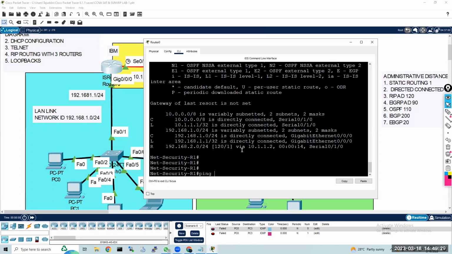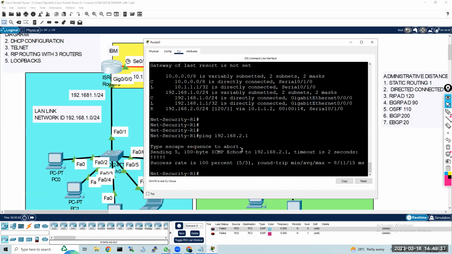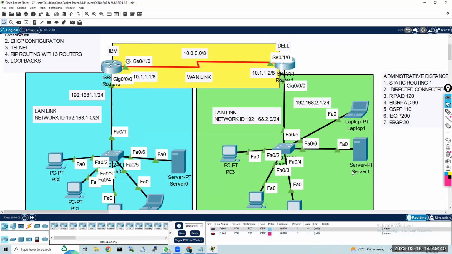Now I think we are able to reach 192.168.2.1. I do have the reachability. They have perfect communication. We can see previously it was showing fail, right? Now if you ping once again from this desktop to this desktop, the first packet will fail, and the second time if you ping once again, we can see it is a success.